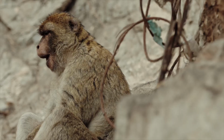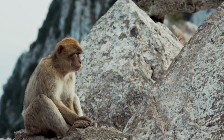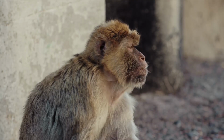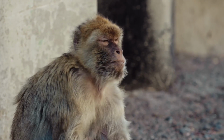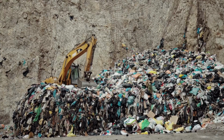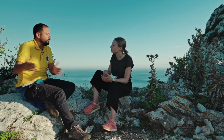It comes down to them managing their time better. There's particular peak times for tourists, usually in and around midday-ish. And if you're a monkey, if you miss that time, then you haven't got your daily fix of treats. Whereas with the rubbish tip, it's always kind of there. There's an abundance, so they can make trips every now and again, and they can manage their day better, almost as if they were foraging.